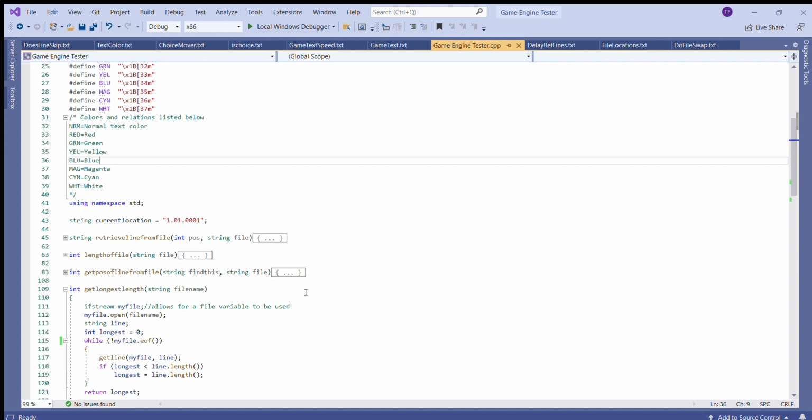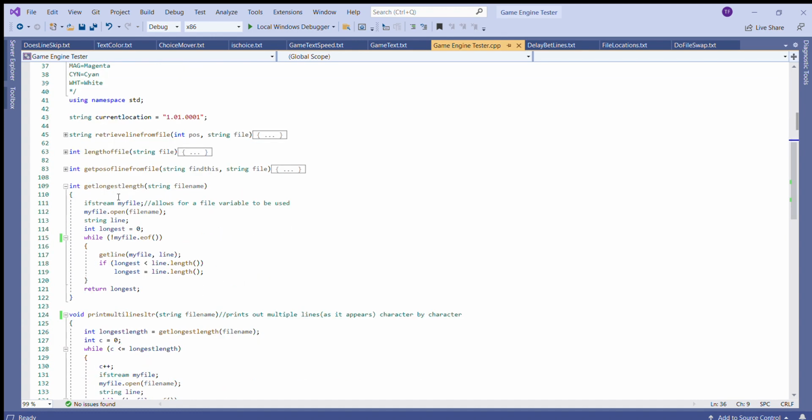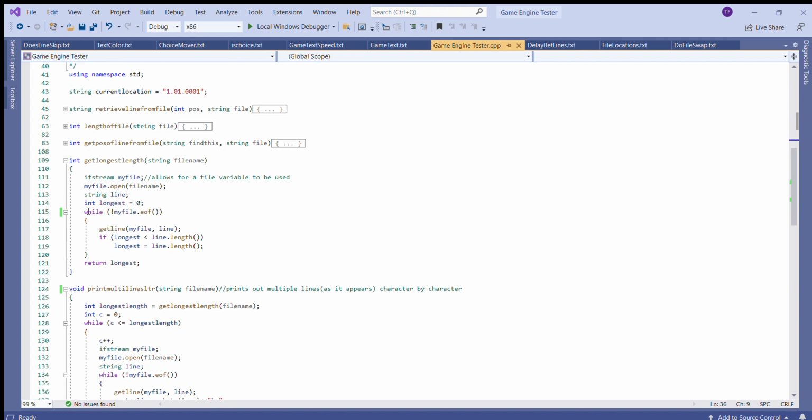However, if you're utilizing multiple lines, it is not going to work, unfortunately, as it will just return the first instance. You could possibly, I don't know, maybe tell it to ignore it. I'm not sure how you do that, but it's an option. It just stores an int, and it'll check to see if the length of that string is longer, and if so, it'll make that the new one.